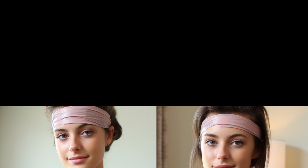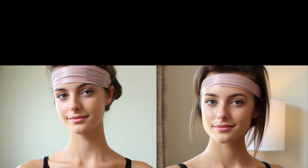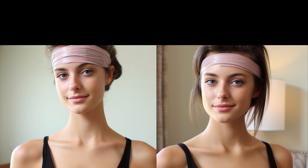While the results are not long-term, facelift tape does create a more youthful appearance for the time it is applied. However, it's important to note that the adhesive in tape can occasionally irritate the skin, and the continuous stretching of the skin can also cause wrinkles and fine lines. To combat these effects, be sure to use a hydrating moisturizer.